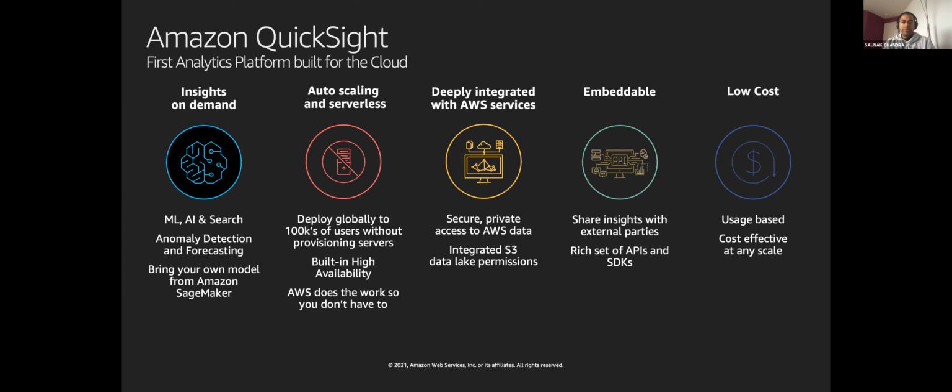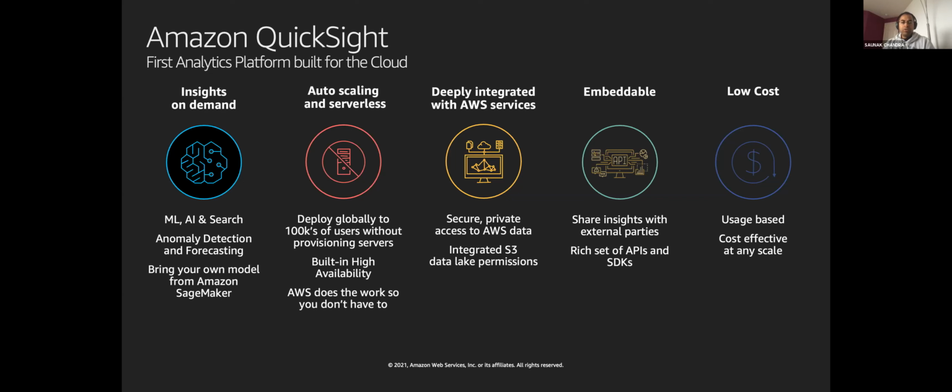There is direct native integration of QuickSight with many AWS services, as you could imagine. Popular data services like Redshift, Athena, Aurora, RDS. You can connect easily and get data from these services to draw insights in a very fast and effective way. You could also integrate QuickSight with your data lake, especially if you have created a centralized data lake using AWS Lake Formation. You can manage your security, row-level security, column-level security. All of those features you can use from Lake Formation, and QuickSight will respect whatever security mechanism you have put in the Lake Formation.